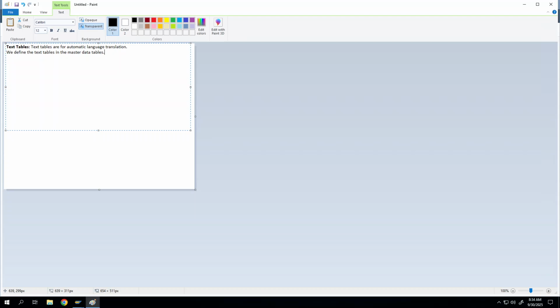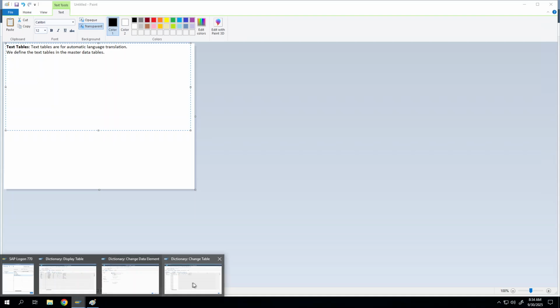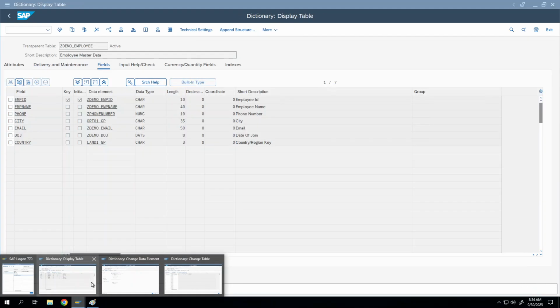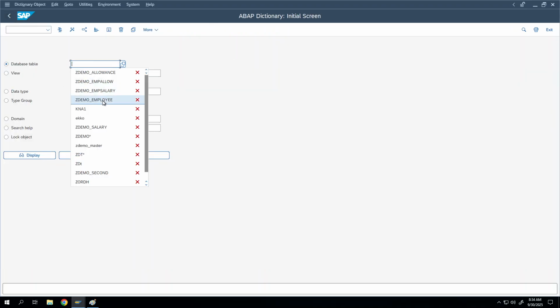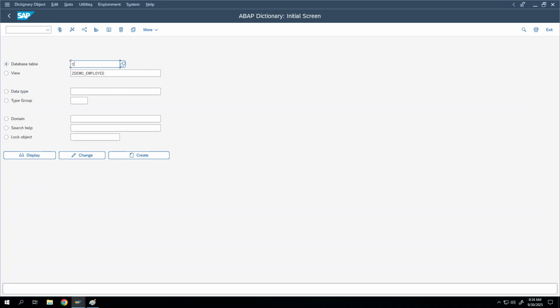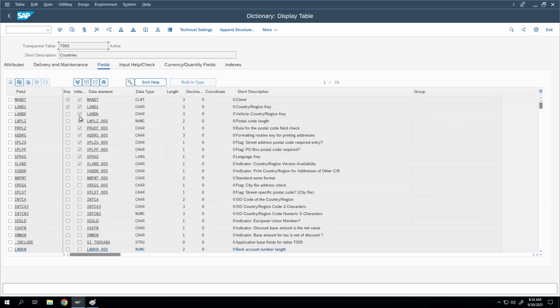So in master data tables, we define these text tables. I'll show you a standard example and then we'll create a custom one. What is this T005?